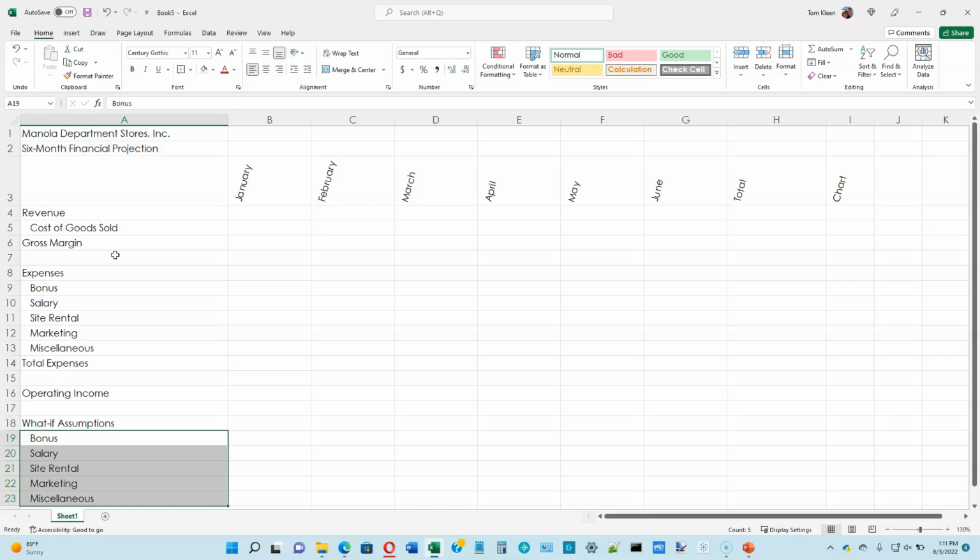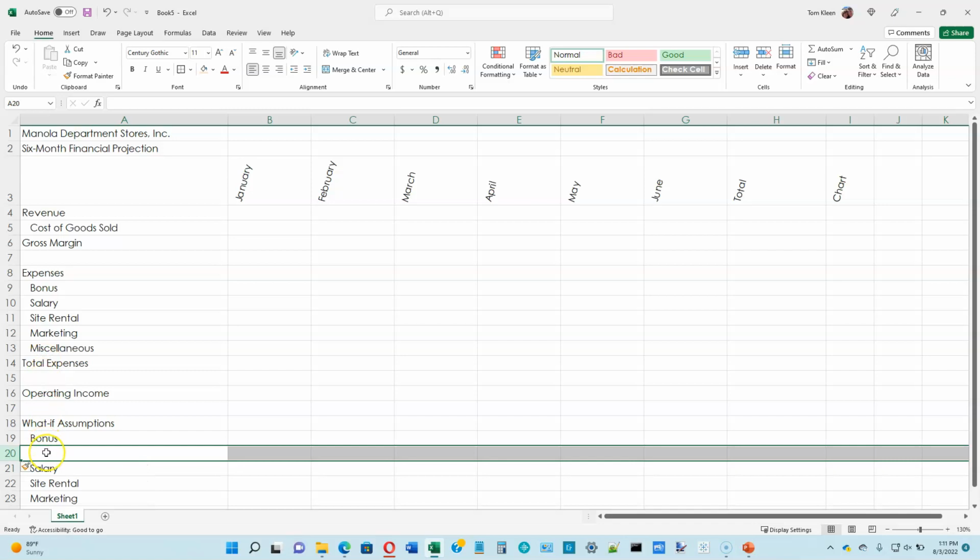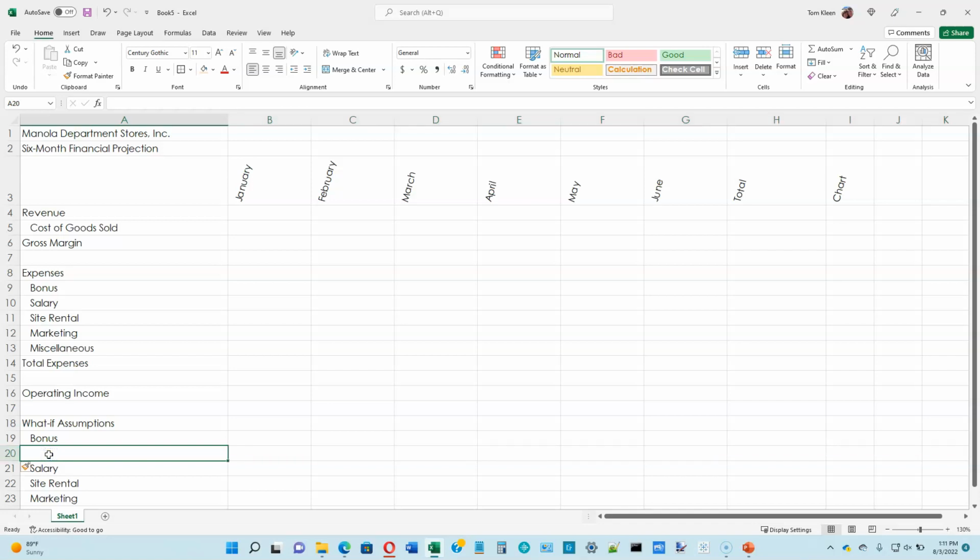And we are going to go to row 20. We're going to right click and we're going to choose insert. It'll insert one there and it will push everything down. The text we want in here is going to be sales revenue for bonus. And Excel was smart enough to leave that indented just like the cell above and the cell below. So we'll just leave that.